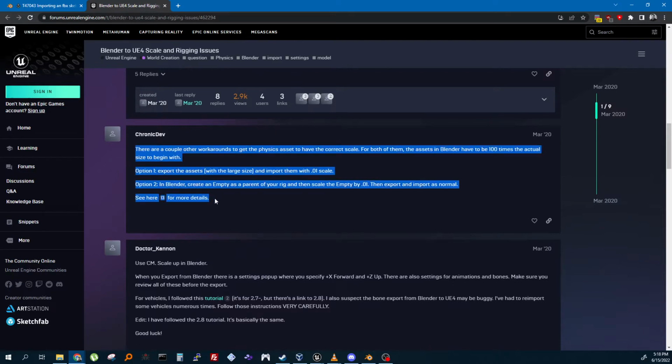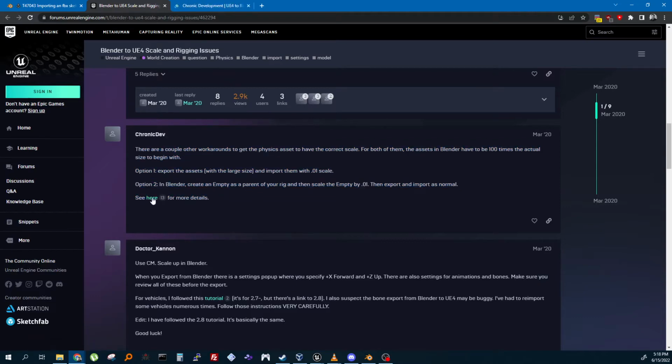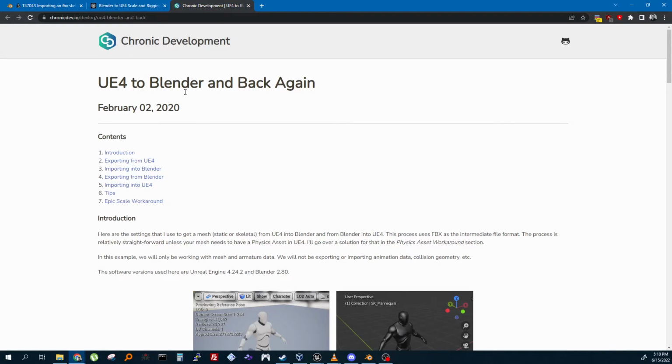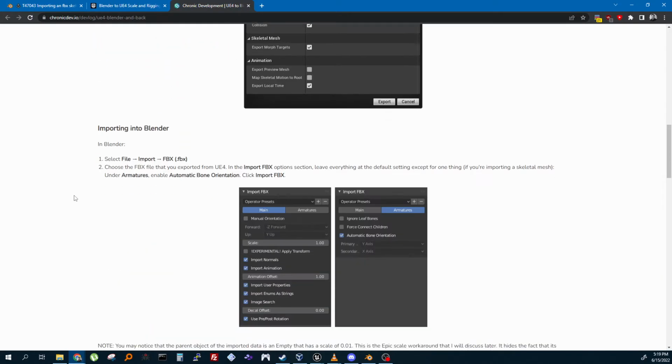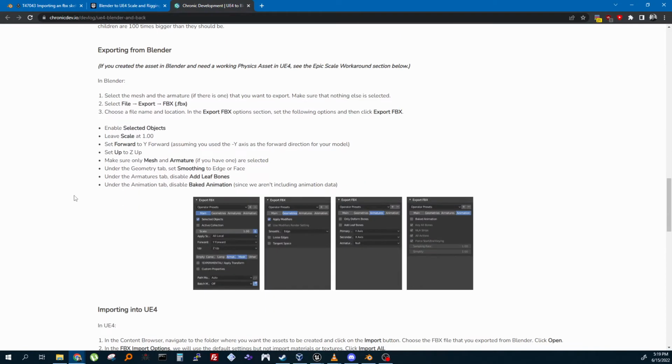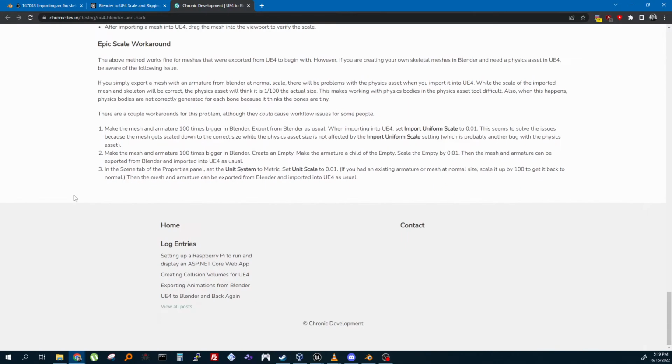And this chronic dev guy seems to have some good information, and he provides a link to another area which has a very useful guide, with a variety of recommended settings for exporting from Blender and importing into UE4.